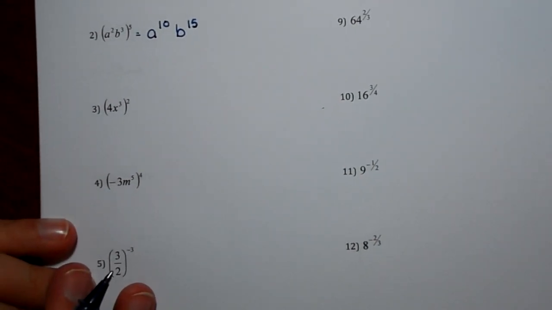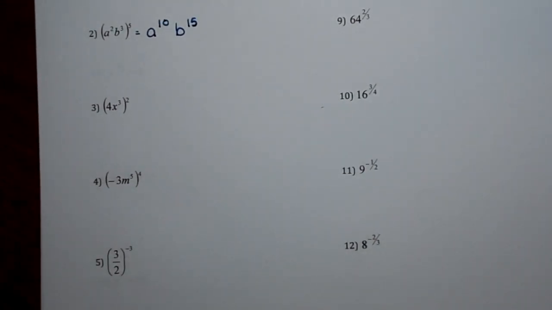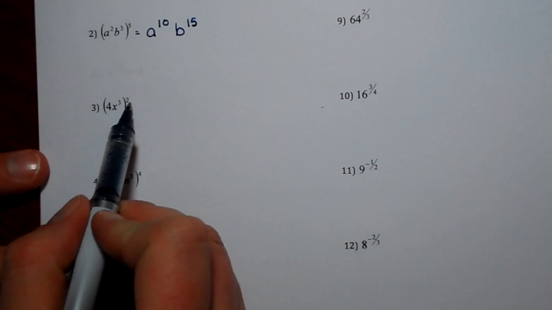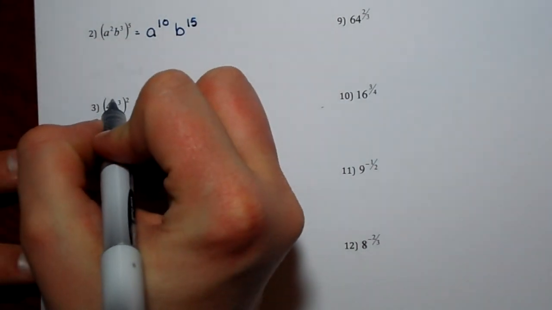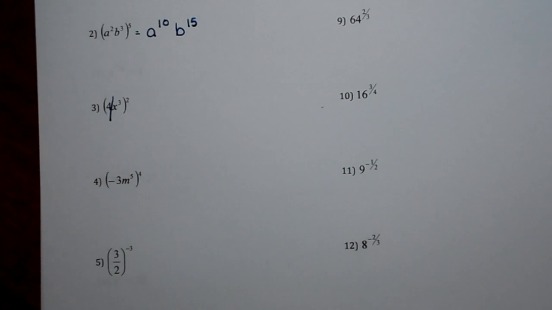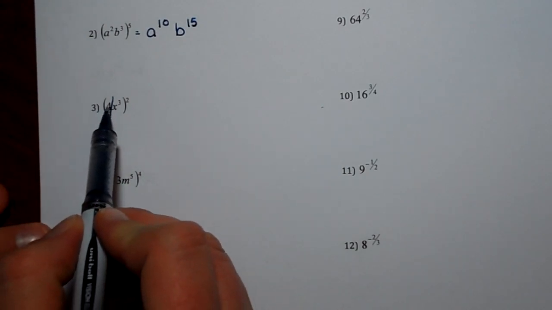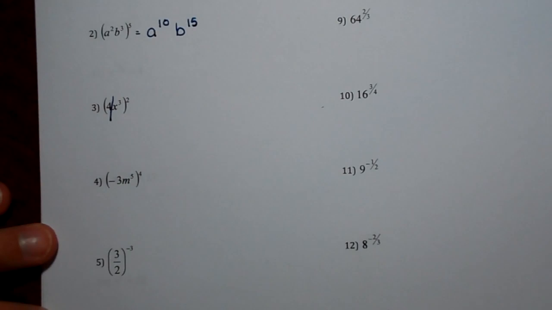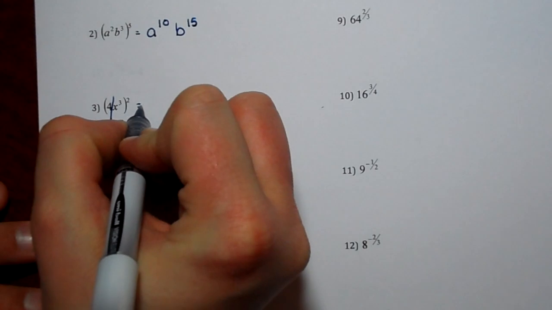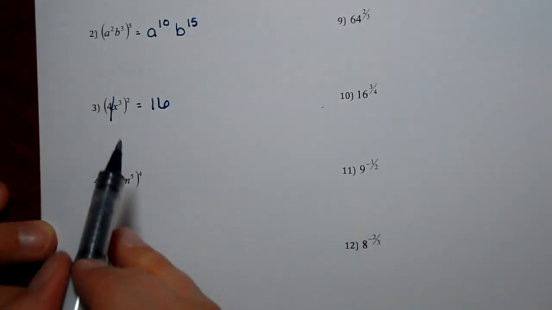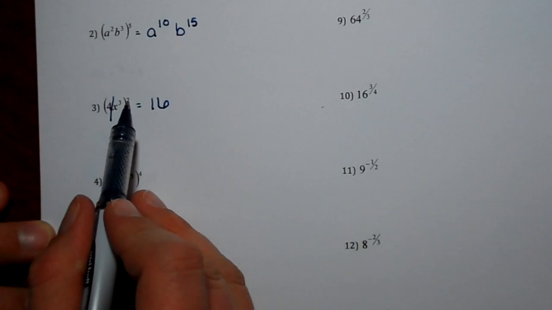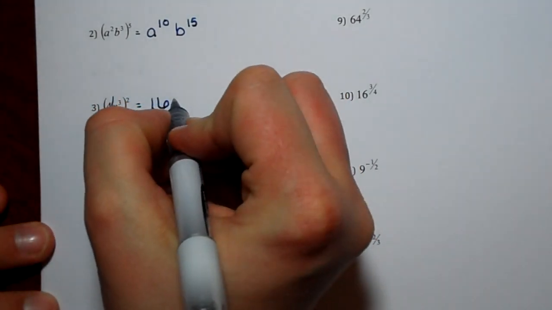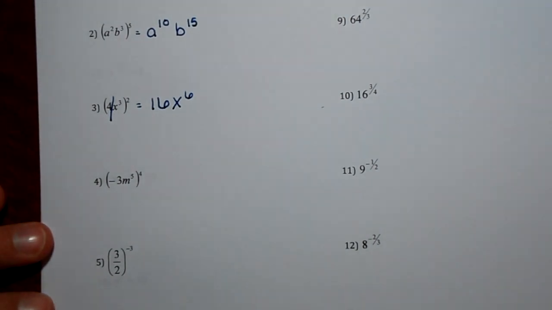Okay, question 3 gives you the quantity 4x cubed and wants you to square that whole thing. Remember, that means you have to square the 4 and square the x cubed. And those follow 2 totally different sets of rules because one's a number and one's a power. So when I go to do 4 squared, I do not want to multiply 4 times 2. That's not the same thing as 4 squared. 4 squared is 16. However, for my exponent, when I'm raising a power to a power, that's where I will multiply. So this will be x to the power of 6. And that would be your final answer there, 16x to the 6th.